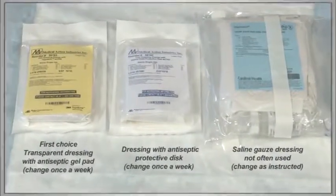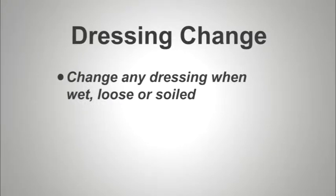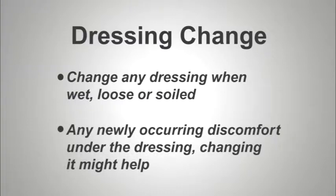Now let's discuss the CVC dressing change. The dressing change needs to be done once or twice a week, depending on the type of dressing that you will use. Your nurse will tell you which dressing is right for you. You should also change the dressing as soon as possible if it is wet, loose, or soiled. If there is any newly occurring discomfort under the dressing, changing it might help.